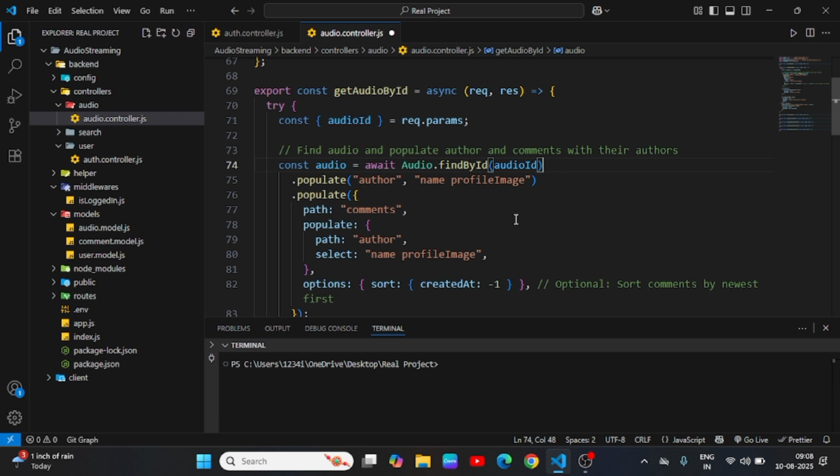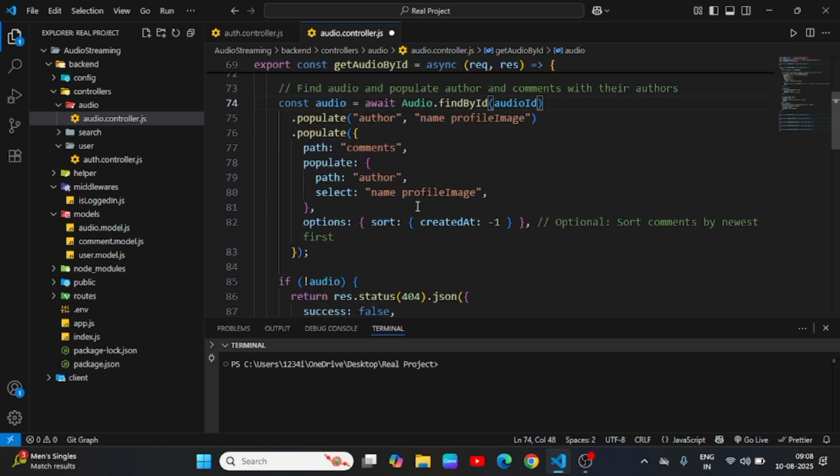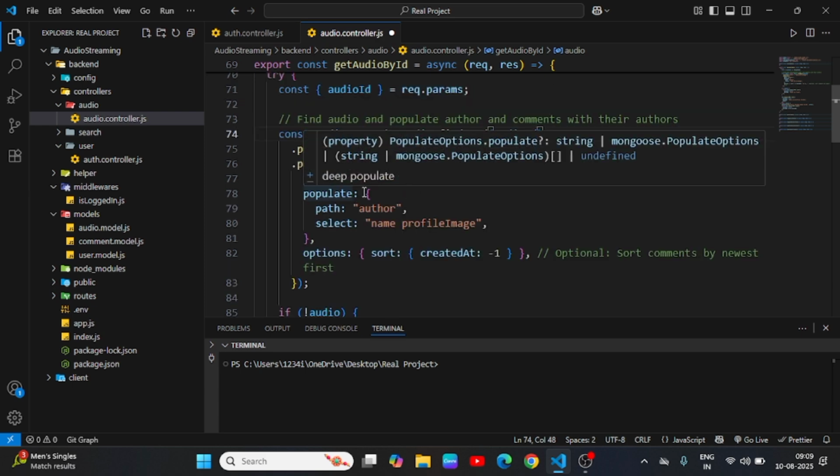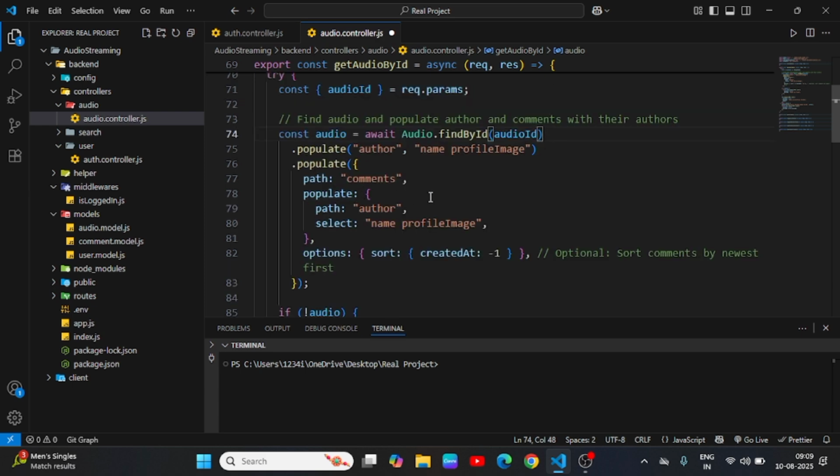That's why we are using populate. Here in the first populate, we are interested in just the author's profile image and name. And in the second populate, we want to show the comments on the audio, which we want to display on our front end.